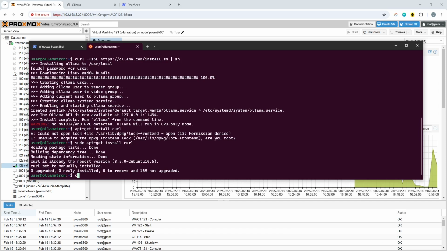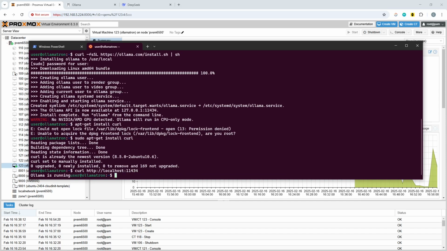Okay, and then using curl, we can connect to the service endpoint very quickly, which is going to be http://localhost:11434. Ollama is running. Okay, great, it's up and running.